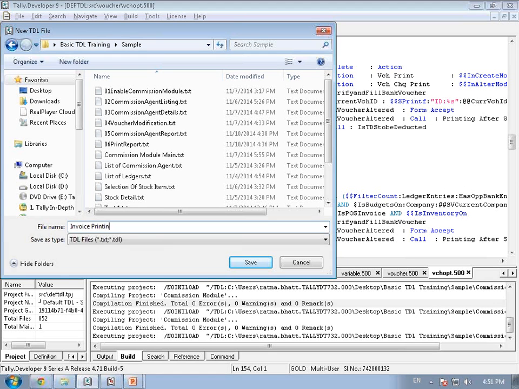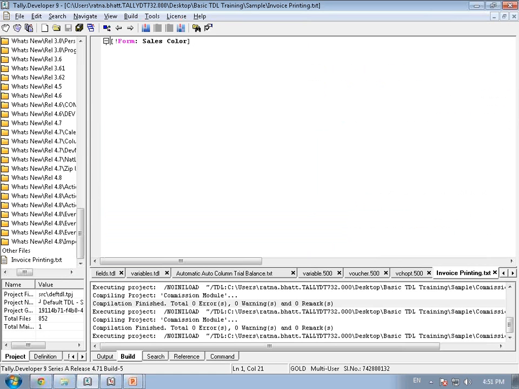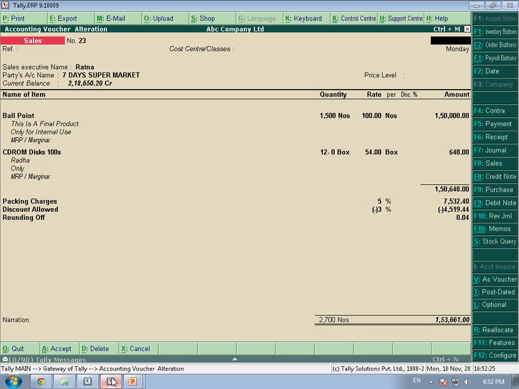Invoice printing. So we'll do hash form. Now we are just trying to identify what it is, right? So one, we'll change the background color to red, and I am not sure whether it is for printing or for the display. So I will also change its print color, that's the print BG, to green. The reason we are giving two different colors is, at one shot we'll identify whether we are hitting the right target or not.